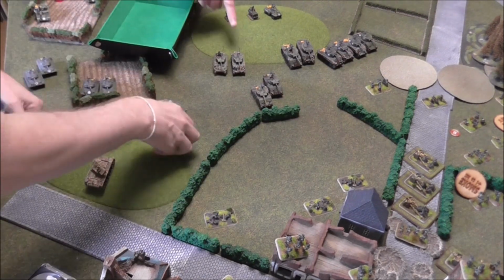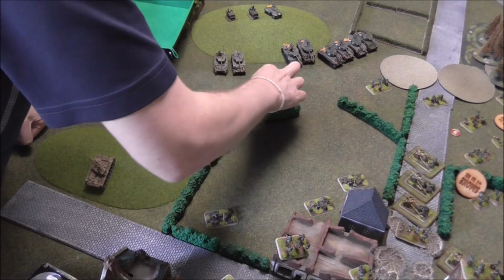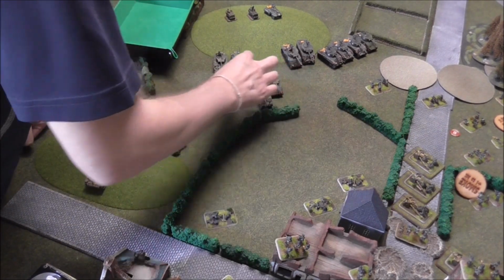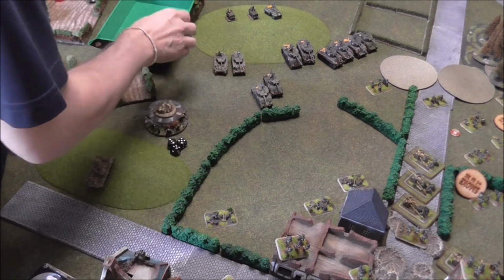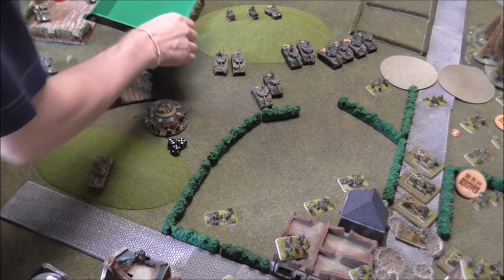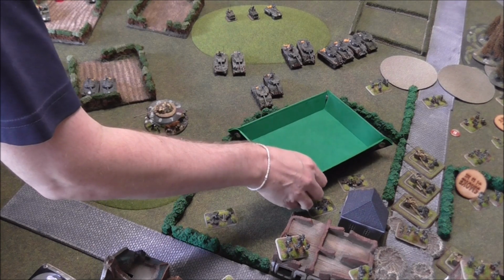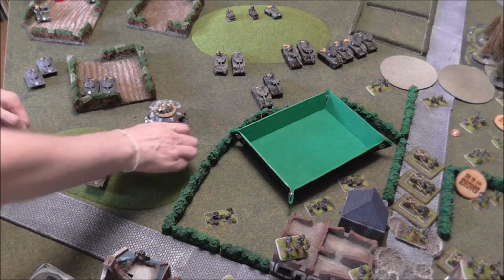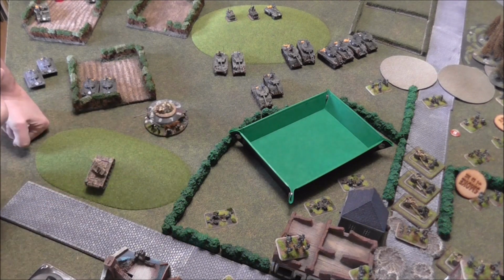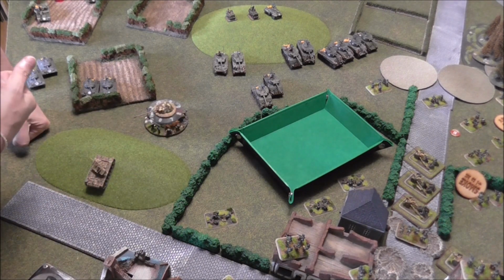Let's see, so in this platoon, there's probably 2 got a clear shot of this platoon. And that one, so I'm going to go for that platoon. The blue platoon. Right, so there'll be 2 of them firing in the open, so that'll be 4 dice looking for 4s. They're all within 60.